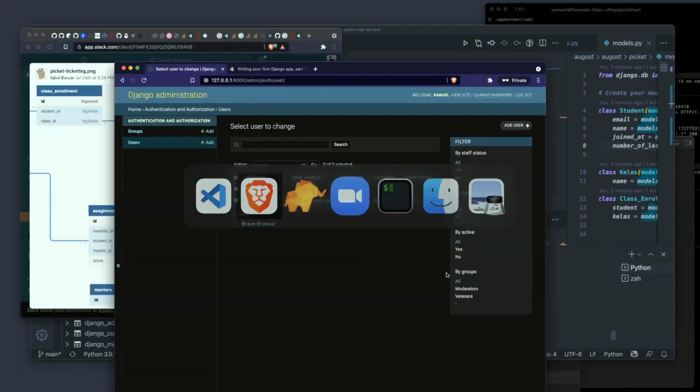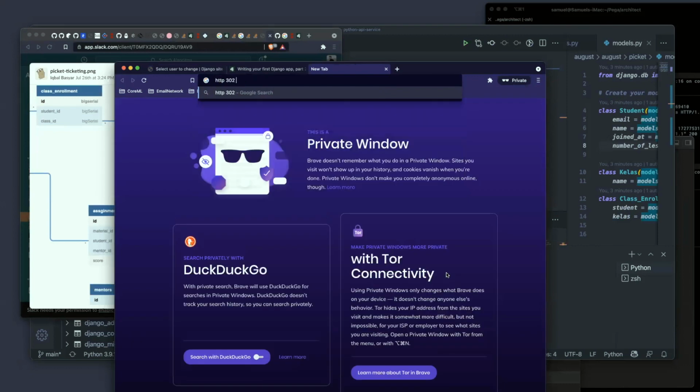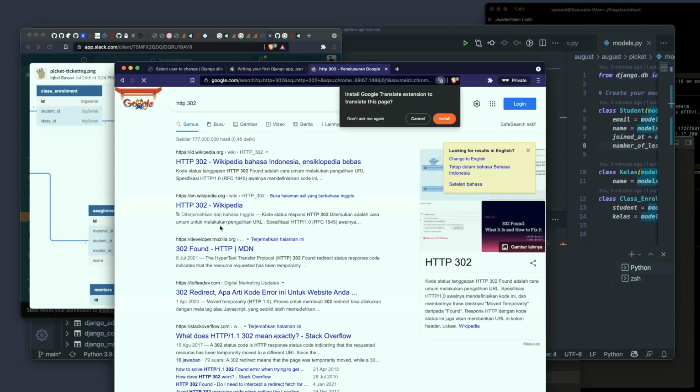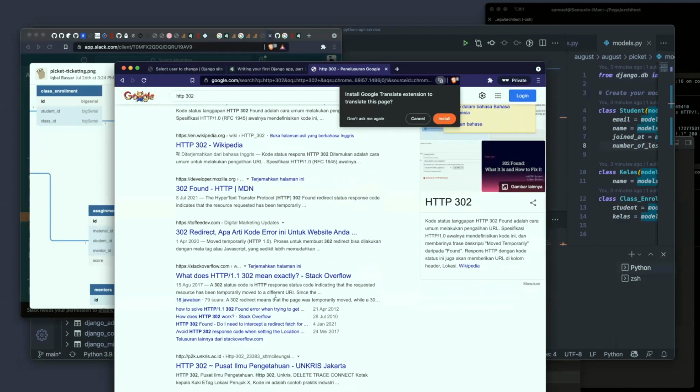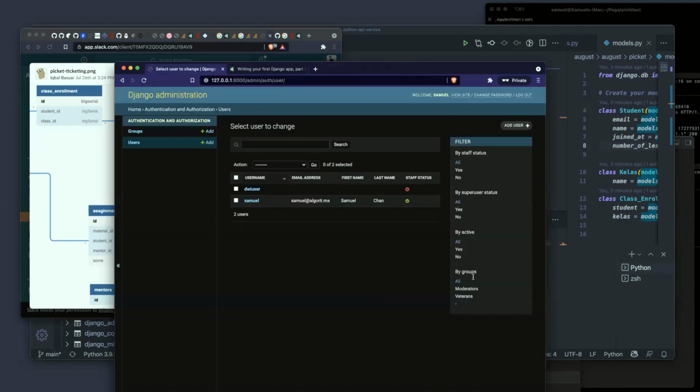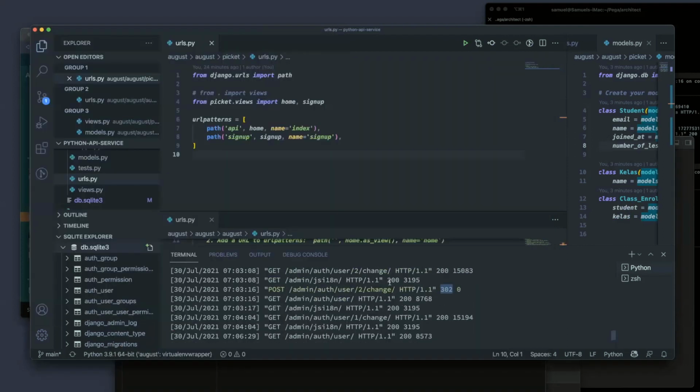You go to HTTP 302 and see what it means. It basically says that it's found, so this is actually redirection. 200 is success, 404 is not successful, and you see all these actions in here.